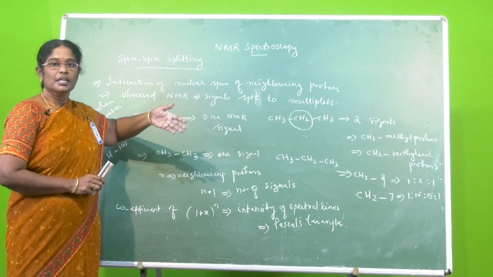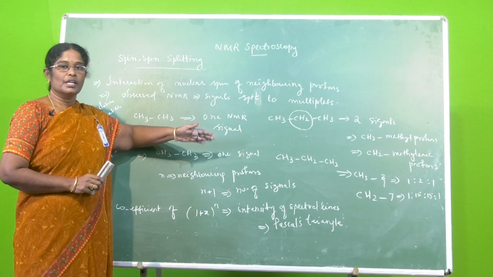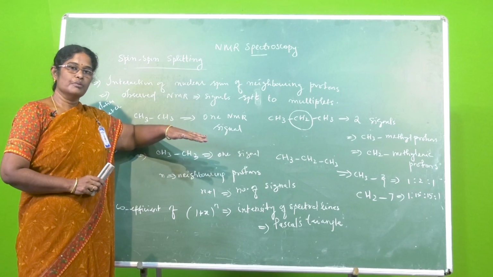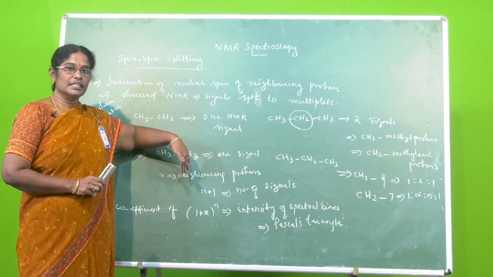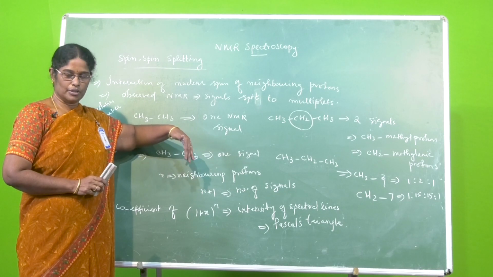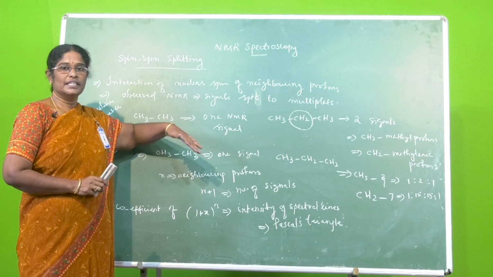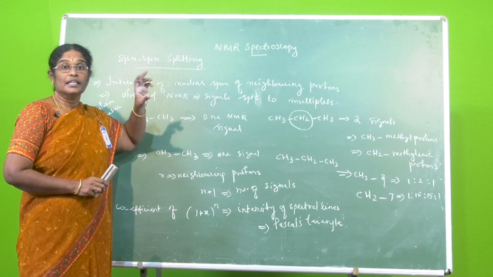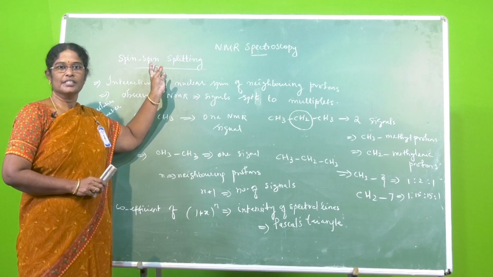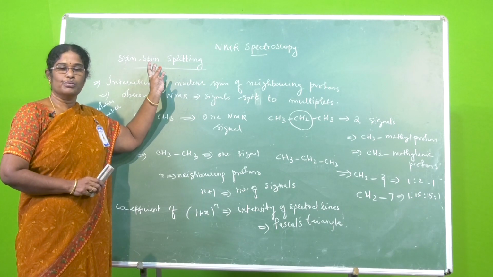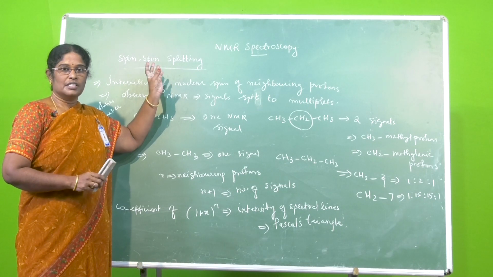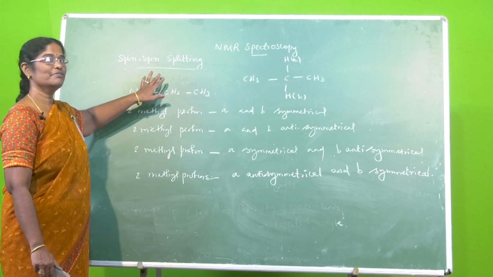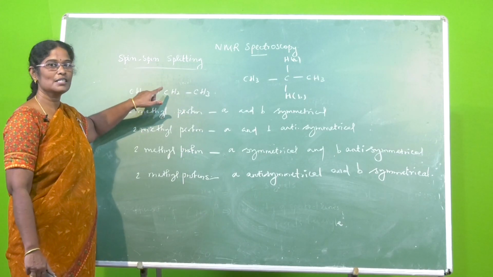So, we will also take the n-butane and n-pentane systems to arrive at the intensity ratios existing in the proton environment, and also how many signals are formed and how the hyperfine splittings can be justified based on the spin-spin splitting effect. The magnitude of the spin-spin splitting effect is governed by J values, nothing but the spin-spin coupling constant J. Now we have to justify the intensity ratios observed in the spectral lines.